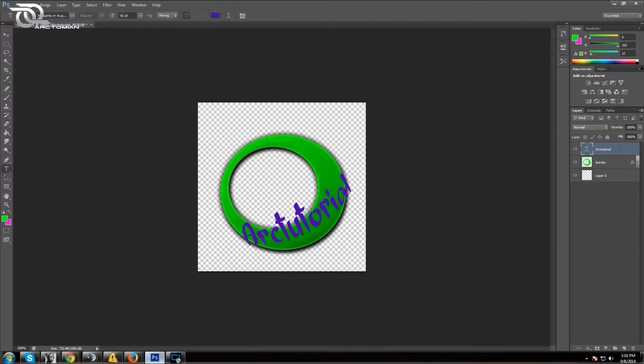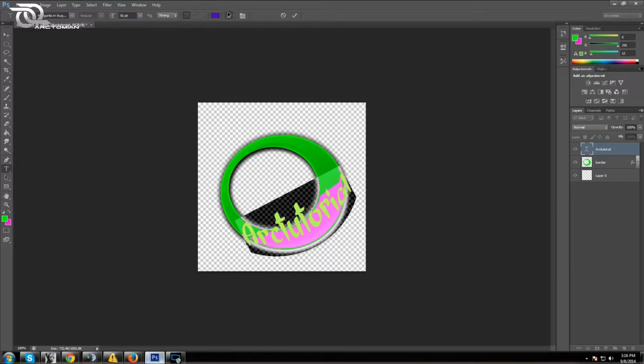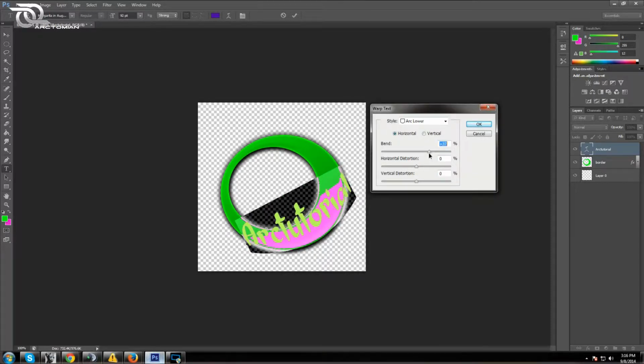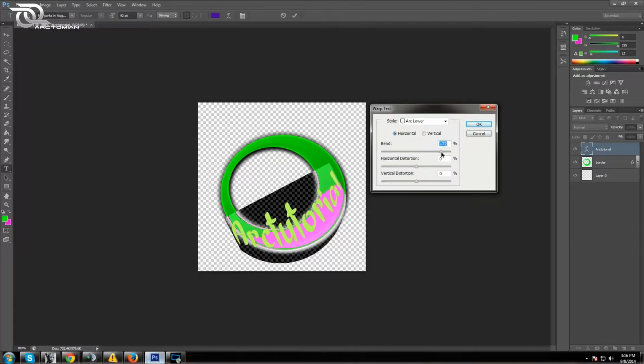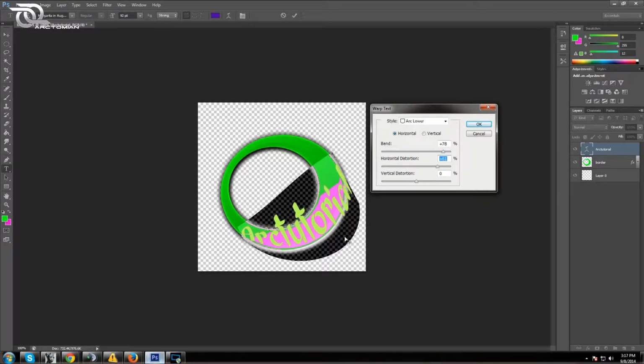And as I said before, we're going to go back to the arch. And then position it just right. Well, as you can see, it's still not fitting. So there's a vertical distortion within that, and a horizontal distortion. I want to go the other way. And we want to position it a little bit.